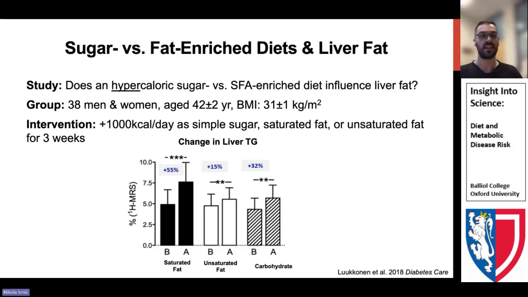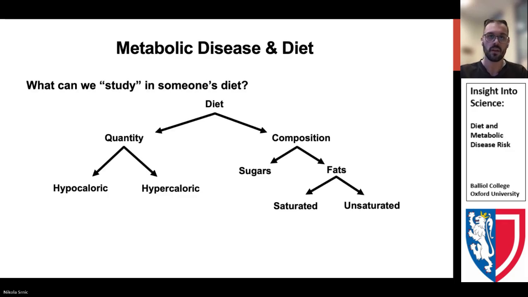This is for liver fat. If you're looking for cardiovascular disease, you might have different opinions. But liver fat accumulation is a risk factor for cardiovascular disease. So it's all entangled and it's all related, and the types of fats that you're eating do end up playing a bit of a role. So we've kind of looked at quantity and composition, and there's a couple more studies I just want to highlight before wrapping things up for today.